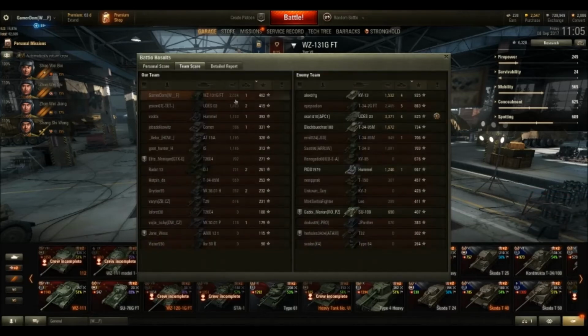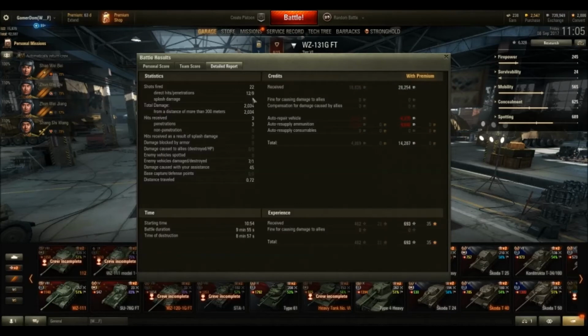We finished top of the team, 2,034 damage, 1 kill, 462 XP, 22 shots fired, only hit with 12 and penned with 9. Took 3 hits, they all penned because no armour. 28,000 credits, did fire a little bit of premium, 14,000 profit, and 693 XP.